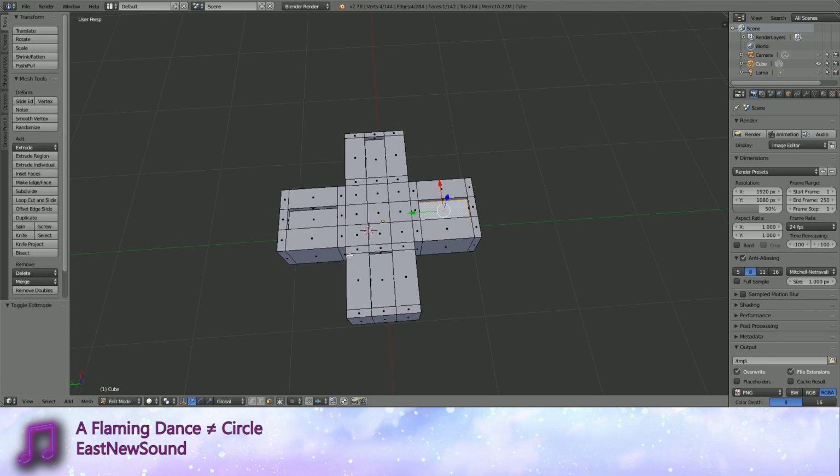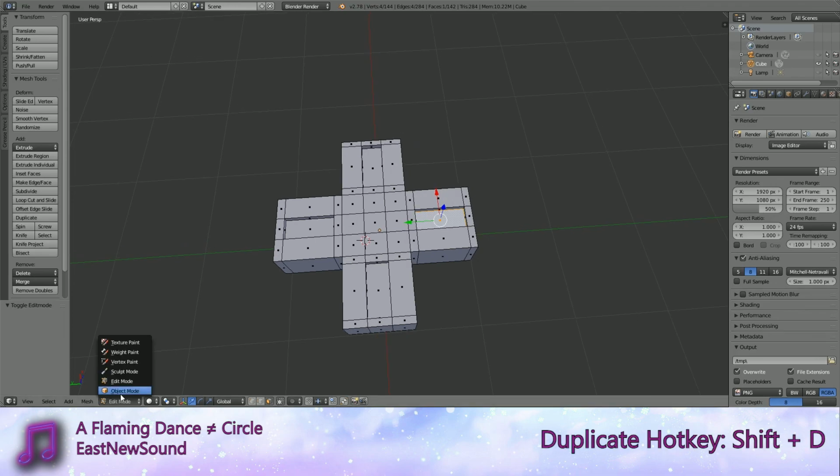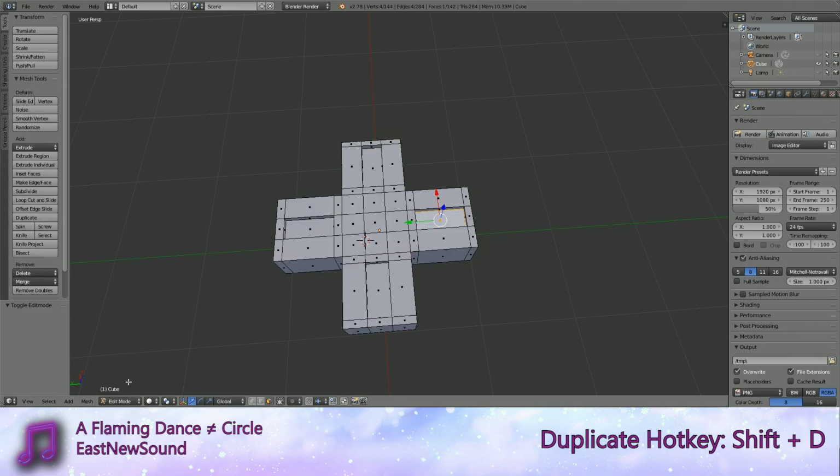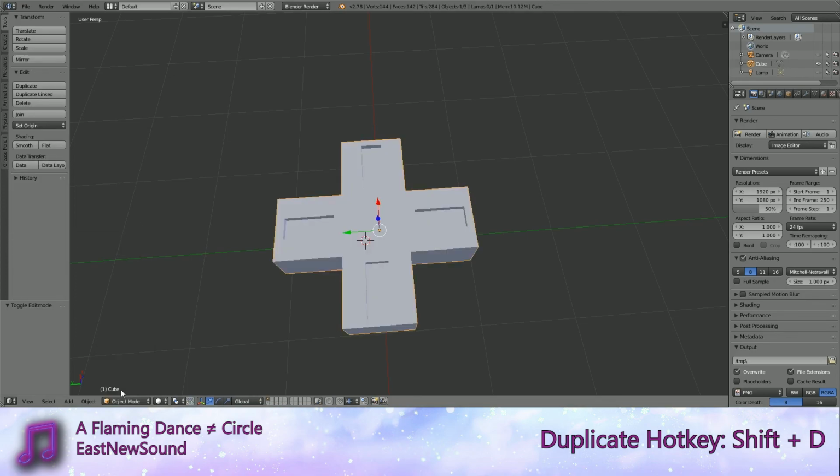And that is duplicate. Well, the next one is duplicate. So, if you recall in our first episode, I mentioned something about the importance of object mode versus edit mode, and when it comes to adding meshes or new objects, the same rules in this case will apply if you use the duplicate command. Duplicate is actually one of the few tools that is available in both object and edit mode. Object mode, it's located here. In edit mode, it's located right here. You can access both of these by using the hotkey Shift-D.